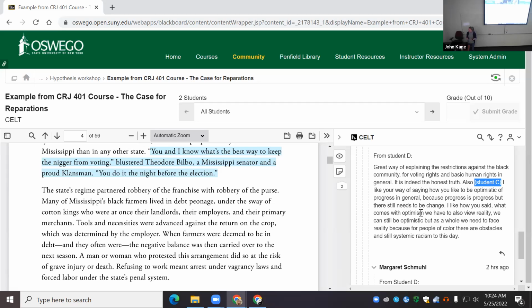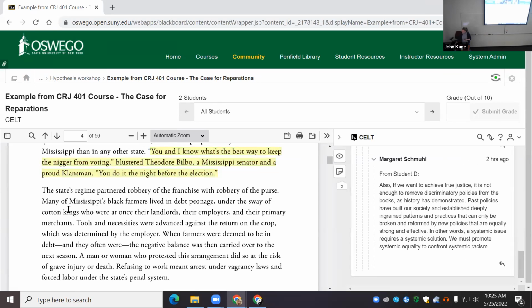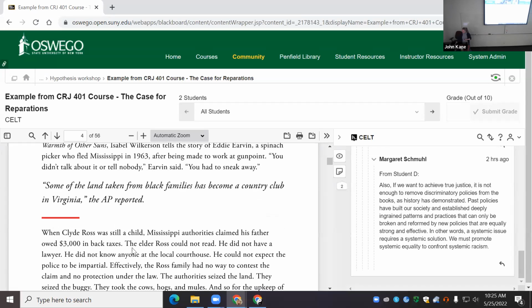It humanizes each other, and it helps them build that community and that relationship really early on in the classroom, which is important for a class such as this that's talking about very difficult conversations. It's a great way to encourage those relationships, so students can continue on the conversation.